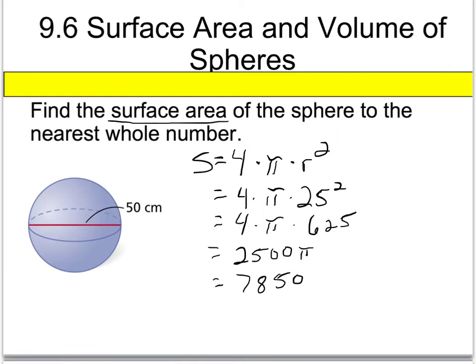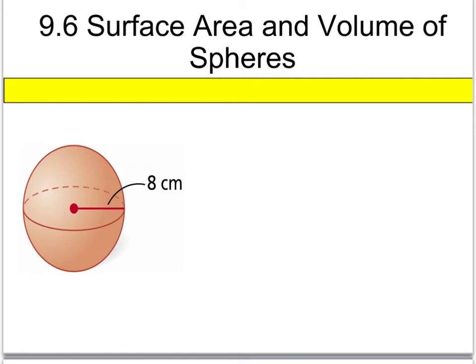Now, the units on this, again, we're still talking about surface area. So just like a prism, just like a pyramid, just like a cylinder, you are going to use your unit and squared. Well, we have a unit of centimeters, so we need to plug in centimeters for our unit, and squared. Don't forget your label. Okay? I want you to try this one on your own. See what you come up with.